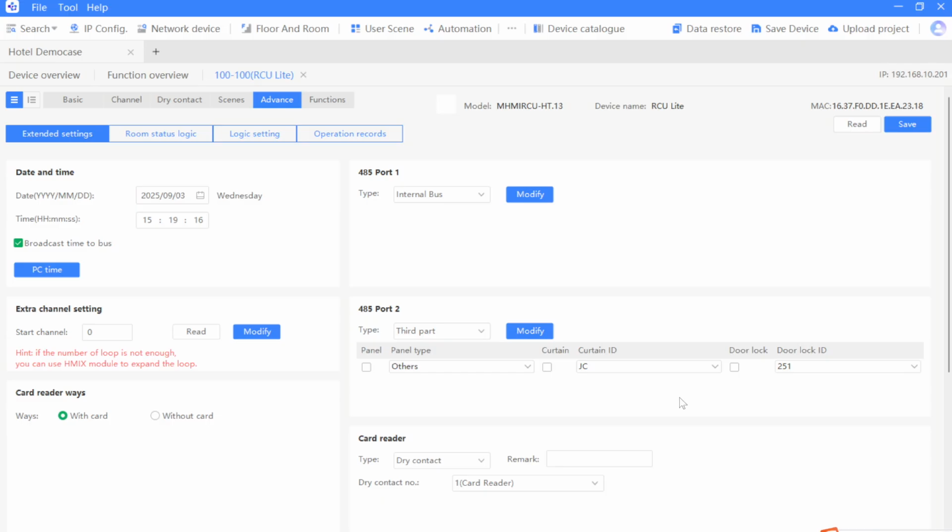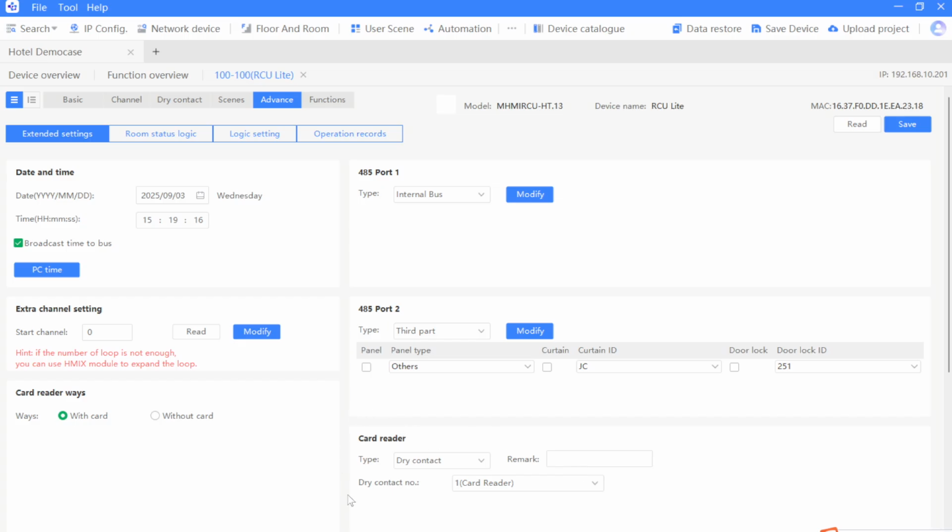If you use our card reader which is dry contact type, then you have to pay attention to which dry contact channel you connect to. In our demo case, I select dry contact number 1 because the card reader is connected to dry contact channel number 1. If you connect to dry contact channel number 3, then you must select number 3 here. And don't forget to make the remark.